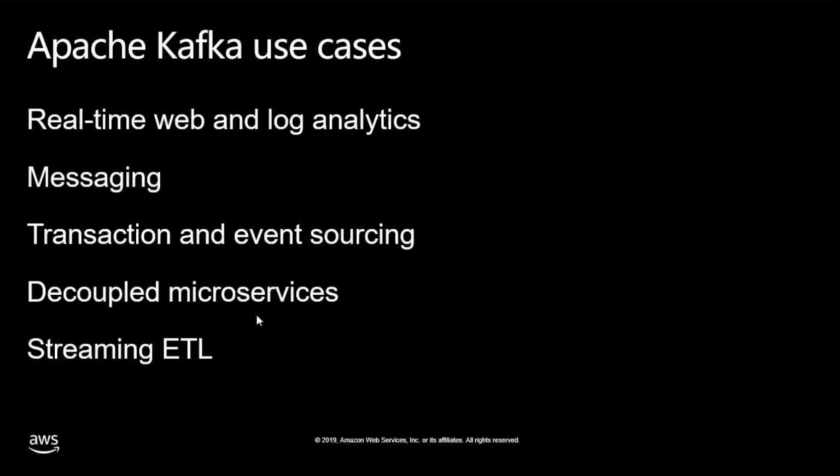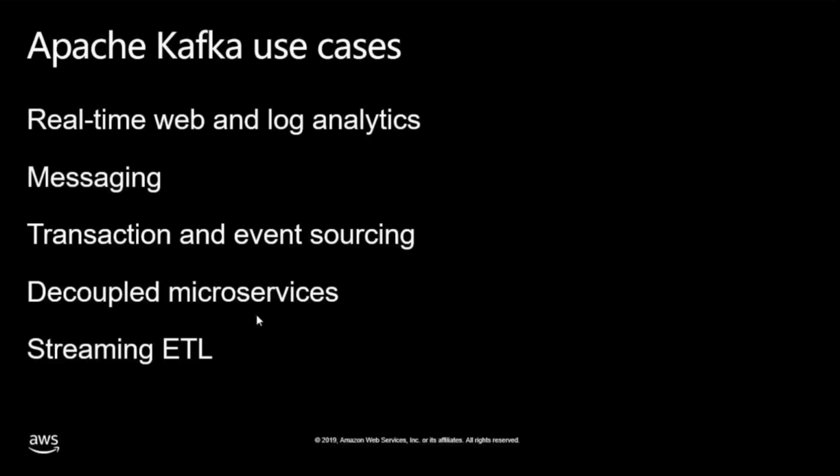We're also seeing many customers use Apache Kafka for transactions and also event sourcing. The semantics that Apache Kafka provides, like exactly once, enable customers to maintain transactionality and idempotency throughout their architectures, using Apache Kafka as a buffer between the applications that generate the transaction and the applications that need to process the transactions.